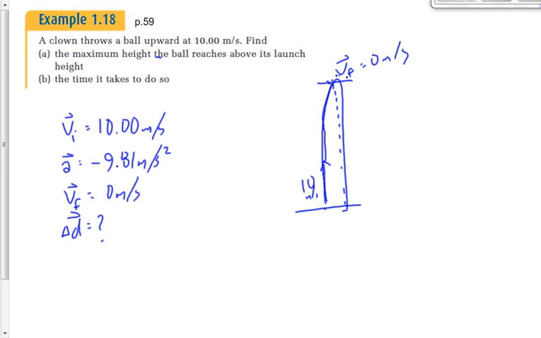We're looking for how high up it goes, its displacement. We're also looking for the time here. Okay, what's the challenging part about this question? Oh, we've done the challenging part. It's recognizing that VF is equal to 0. You don't catch that, you're not going to get this question right.